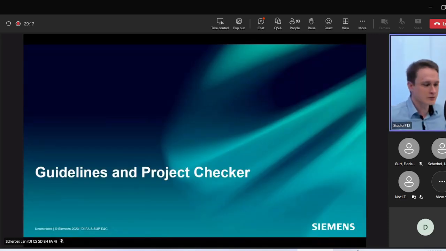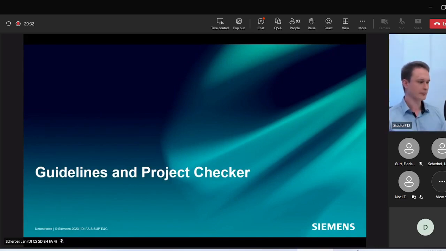First things first, when it comes to standardization, of course, general guideline and guidance is a very important thing, and it's the starting point for the general understanding. We'll have a look at the guidelines we provide and also how to check them.